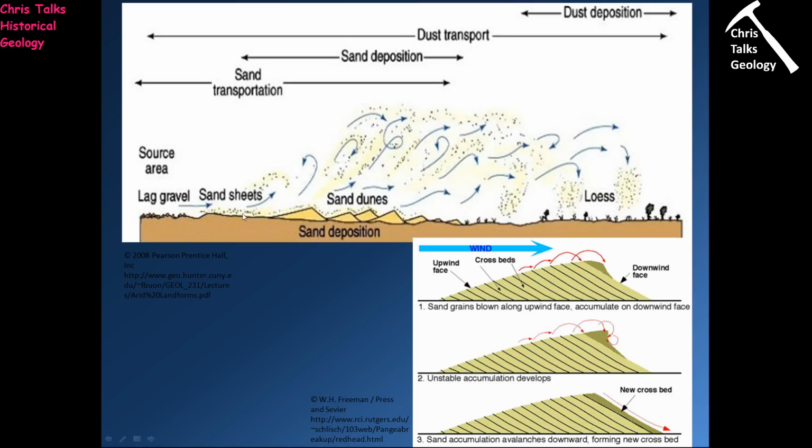So this is our basic situation. Here's a diagram of your standard desert system. Here is our source area, and this represents the coarse material that gets left behind, so boulders, cobbles and gravels. This is referred to as the lag gravel. Now the wind will pick up the lighter material, your sands, your silts and clays, and it will transport them away. The wind is capable of picking up and transporting silt and clay over quite large distances, so they get stripped out of the system and transported away as desert dust, which is also sometimes referred to as loess.